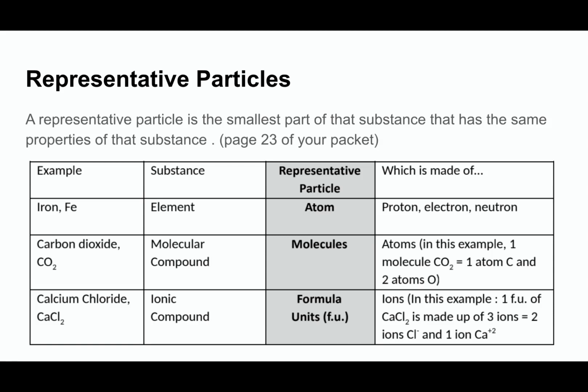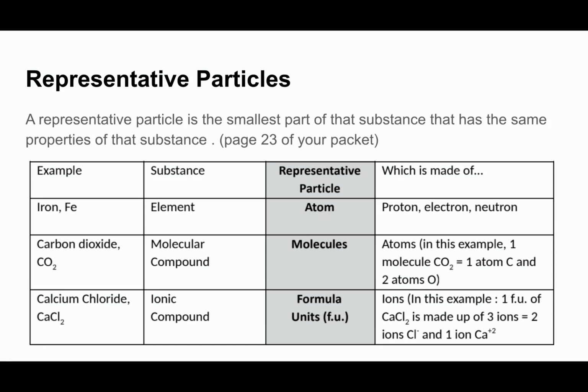Carbon dioxide is a molecular compound made of molecules. Molecules is the representative particle. Every molecule of CO2 is the same as every other molecule of CO2. The molecule of CO2 is made of atoms, which are carbon and oxygen. Carbon exists in forms of graphite and diamond. The properties of diamond and graphite are nowhere near those of carbon dioxide, the gas we exhale. We certainly aren't exhaling diamonds. Wish I was.